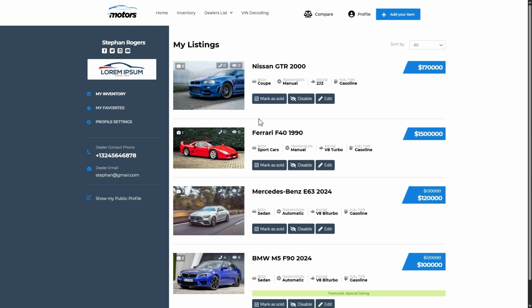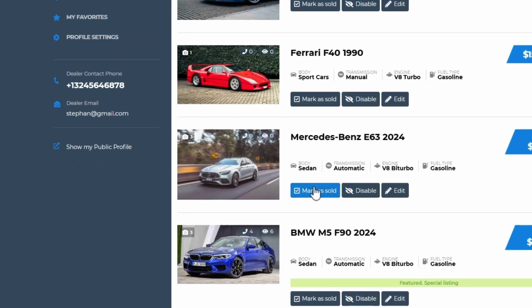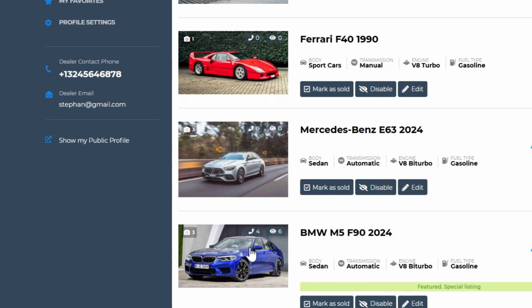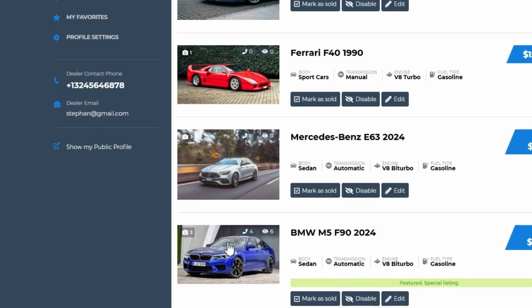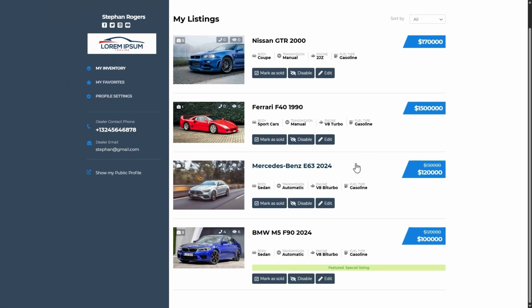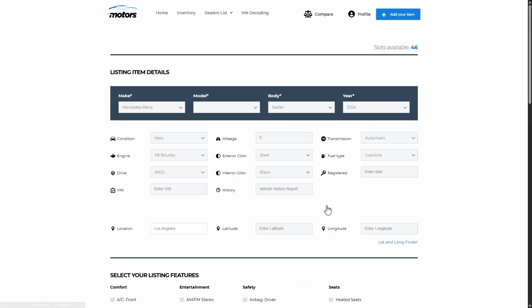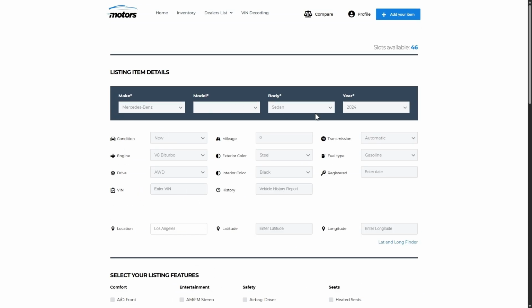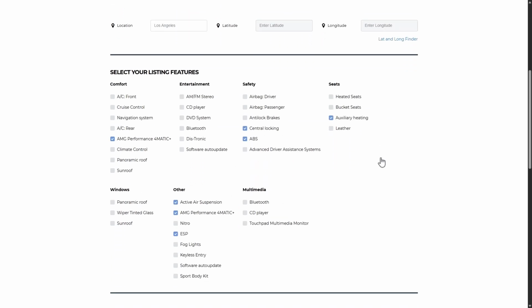In the inventory, the listings that I have owned will be displayed. There I can check the number of visits to the listings. We can see 0, but this one is 6, which means this listing has 6 visits. And 4 times users checked my phone number. Listings can be marked as sold, or can be disabled, or can be modified. And all of this process will happen in the front end. Like if I click on the edit, the listing creation form will be opened. Any change that I make here will be applied to my listing.